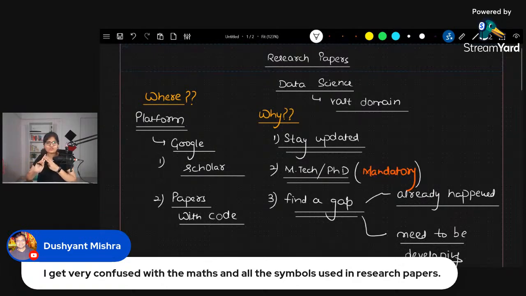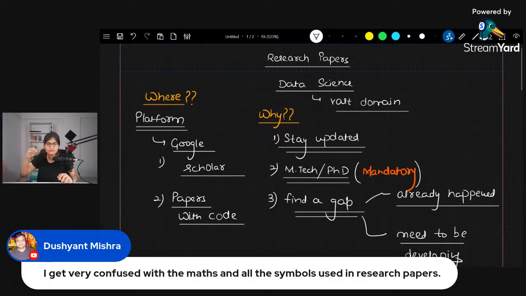Second thing, suppose you are able to understand the results and everything, and then you go to the materials and methods and get mathematical terms which you are not aware of. What you can do is, a research paper does not have to be read in great depth, getting each and every word. It's about getting the idea, the gist of it. If you are able to get that, it's completely fine. If you still want to go into depth, try to highlight the keywords and then do your own research separately on what these symbols are about, if you have the time. Otherwise, if you're able to get the idea itself, that is more than enough.